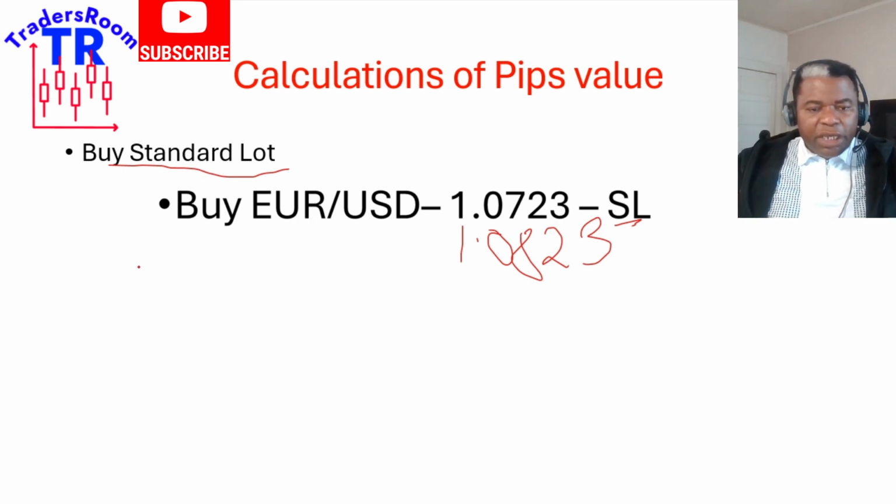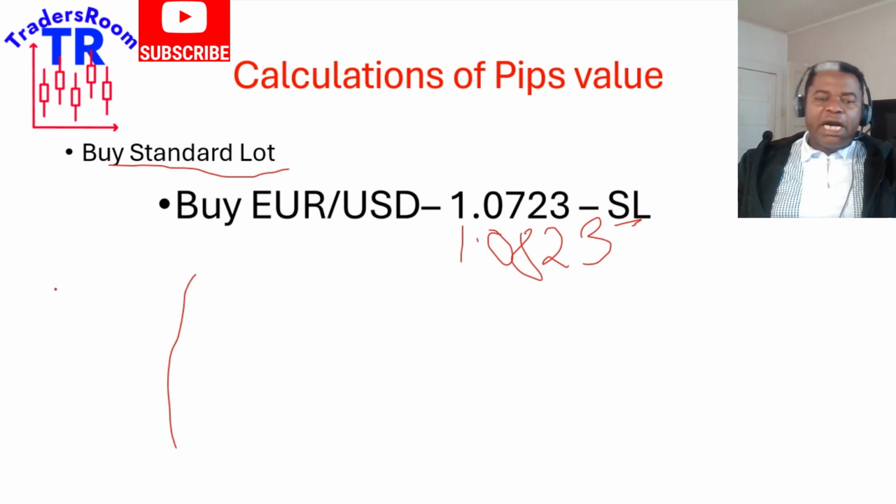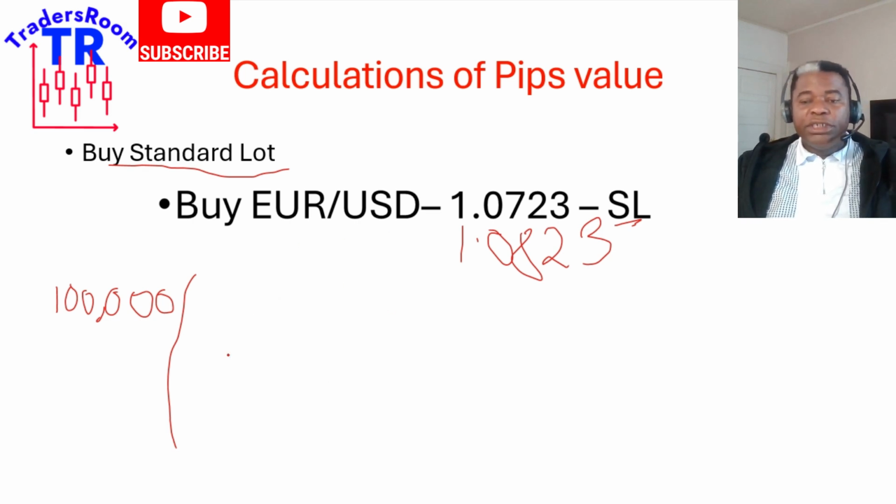So if you have this, let's show it in this form. Let's say for example you have 100. Remember, you are trading a standard lot. Simply means you have a unit of $100,000 in your account. So by the time you do this, you say, "Oh, I need this money." Your broker is going to tell you, for you to be able to get this 100,000 euro to trade, because you are trading euro against dollar, it will say, "Okay, this is the amount you need."